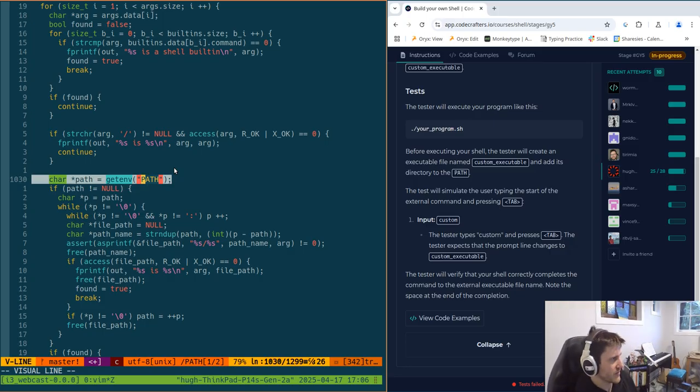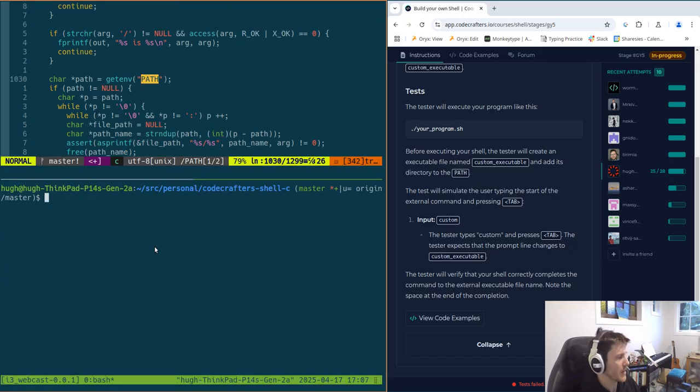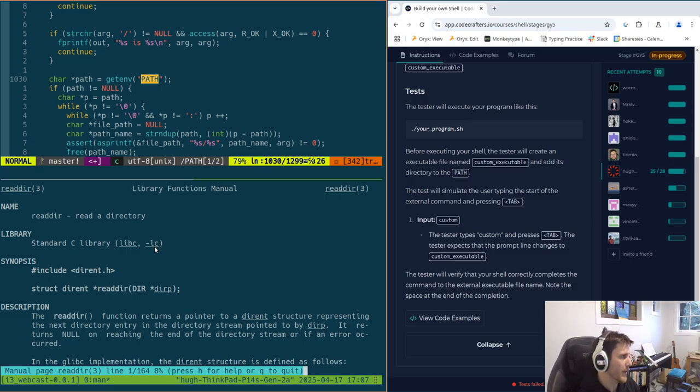So the steps I'd have to go through, basically get this env and go through all of the env, and then for each one, split it on the colon, and for each one we need to then list the directory, which is reader, I think.